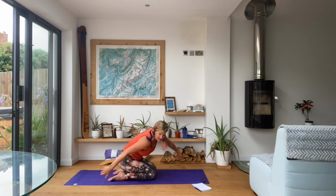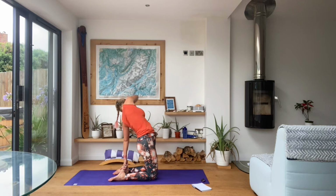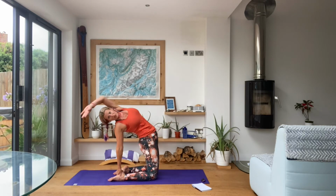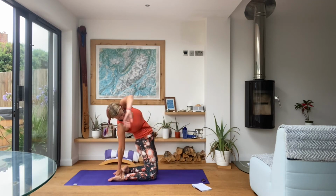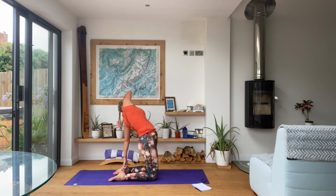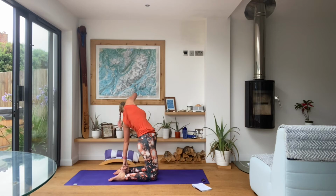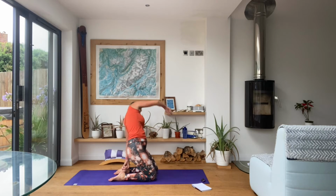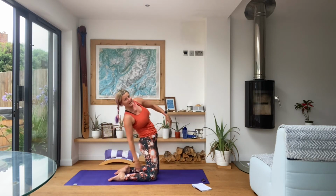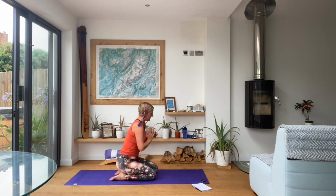Let's go. So 30 seconds, swim it round to one side, swim it around to the other side. Really opening up down the side body. Keeping the breath moving. Good. Keep going. Almost there. Okay, coming back to the center, hip lift. So sit it back, lift it up. Sit it back, lift it up. Good, keep moving.